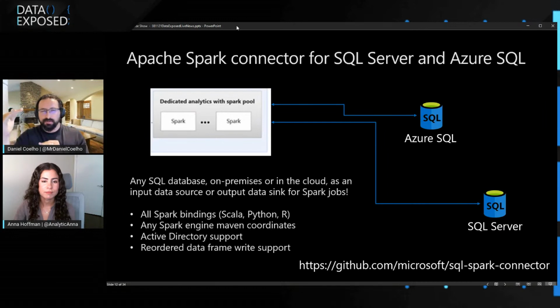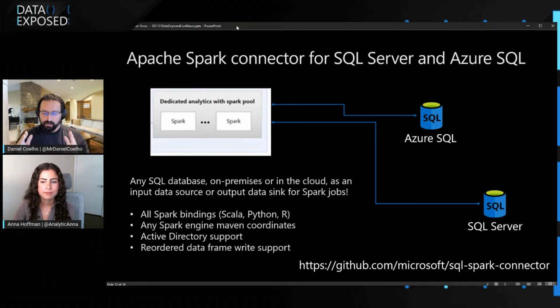Of course, you can control the number of parallelism. Imagine that you're integrating a Spark job towards Azure SQL DB. You can't use 100 executors to connect to SQL DB. You need to understand the trade-offs of going wide versus going tall. But in general, that's the capability that the Spark connector gives you.